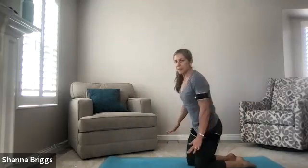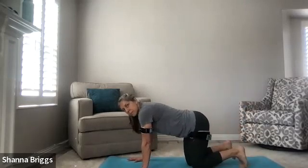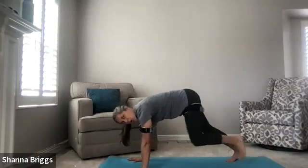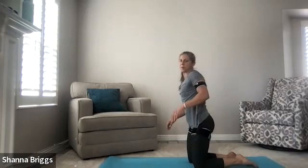And then we're going to be doing a down dog knee to elbow. So we're going to go donkey kick on the left leg up and down for 40 seconds. Before we switch legs, we're going to come up into down dog, and we're going to go left knee towards the left elbow here. And then we'll come down to all fours and do it on the opposite side. So that's going to be our sequence. We'll be doing it twice through.